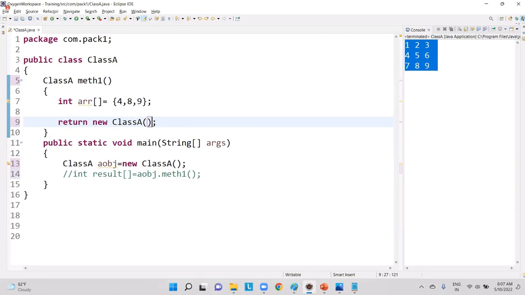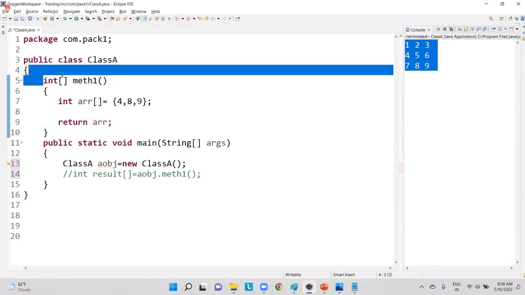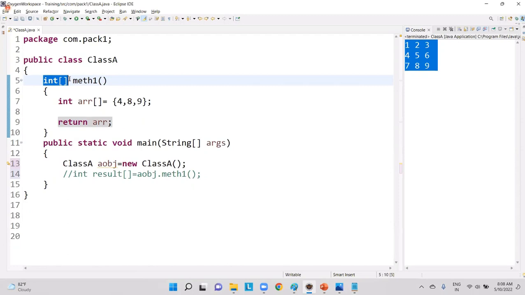We can use all the 8 primitive data types. We can return classes, and we can return objects also. So right now, I am trying to return an integer array. Is it clear, Sushrita?